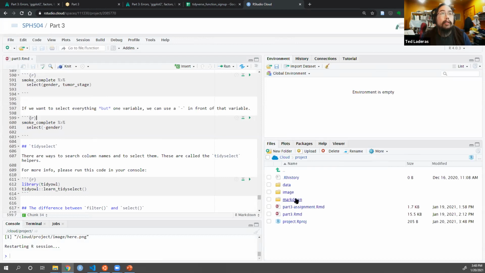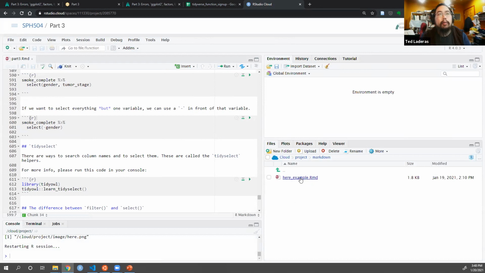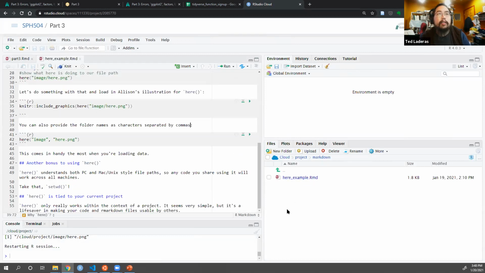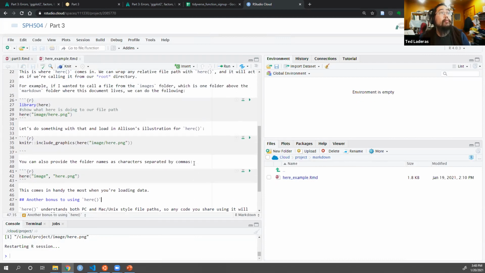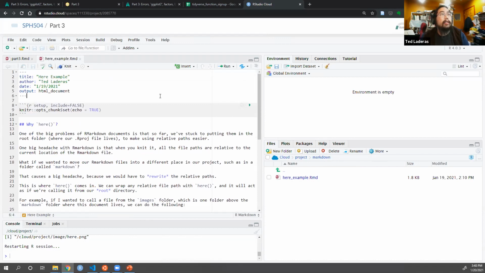I'm going to go into the Markdown folder here and open this R Markdown file called here example. Notice that this isn't in the root folder; we're not in the project folder. This is just an example to motivate the package called here. One of the big issues with R Markdown documents is that when you're loading things, the relative path is relative to the location of the R Markdown document.